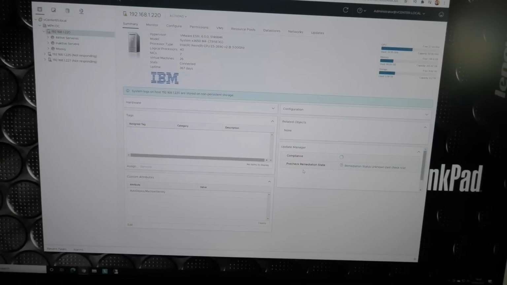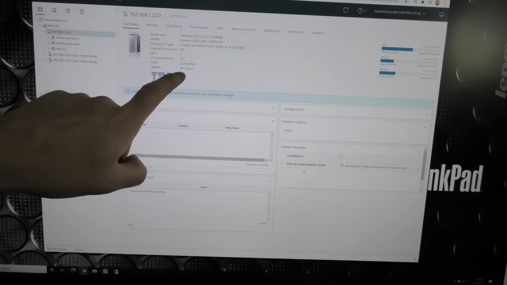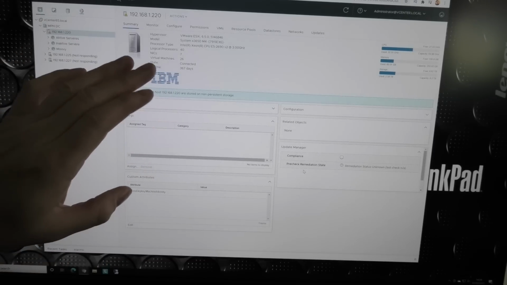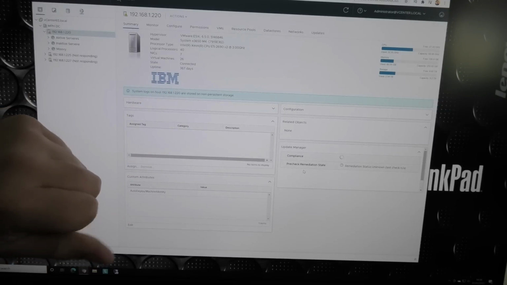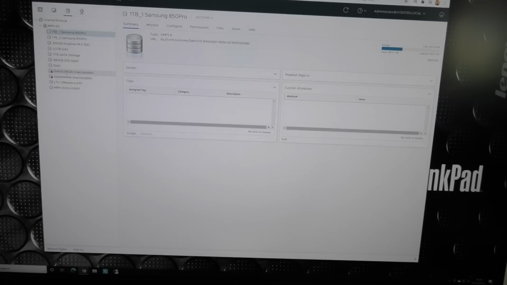So here is my 24/7 server. And as you can see, it has been up for 367 days without being down. So it has just over a year of uptime. So it might be happy with a reboot at some point. I don't know. It has been doing okay, no problems. But it has some hard drives. This is vCenter, so there are hard drives from other systems. These inaccessible ones are because the servers are off with those drives. And then this LTV is my offline NAS, so that is not on.